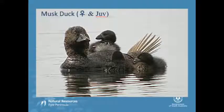Okay. Oh, that's lovely. See the tail? That's typical of the diving ducks. They have that tail with lots of feathers all raked around like a comb. The name comes from the odour that they have, which is very musk-like. Apparently when they were first caught, the ship smelt of this musk for a long time. So that's not a very pleasant smell. I don't imagine it is, no. I've never had one in the hand.